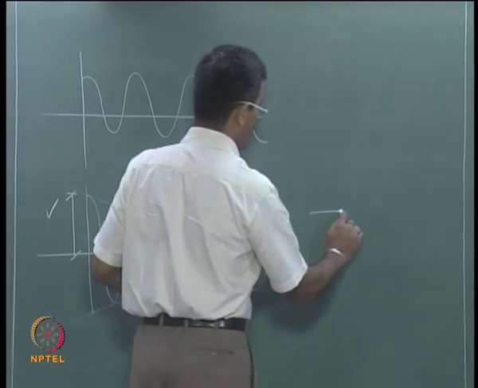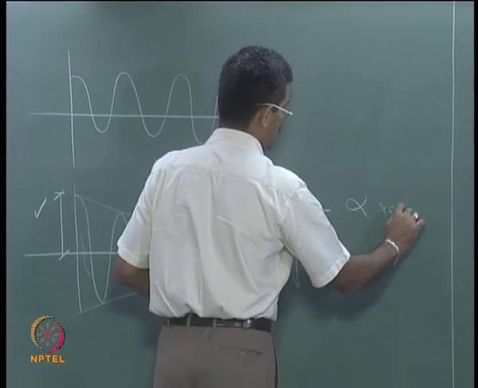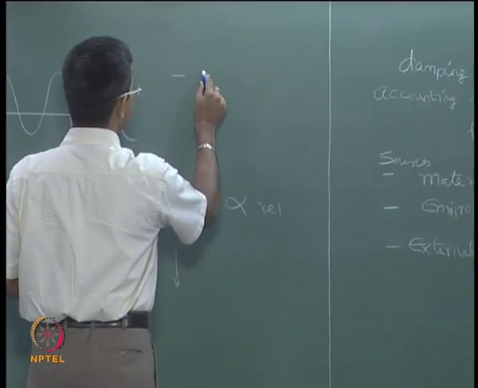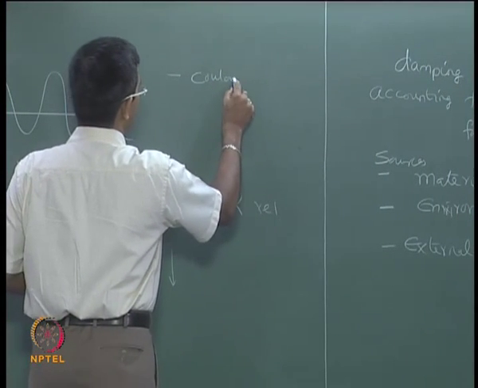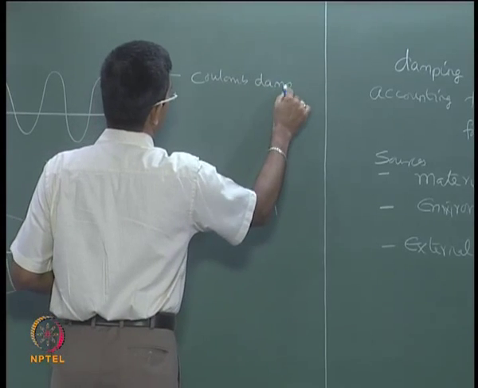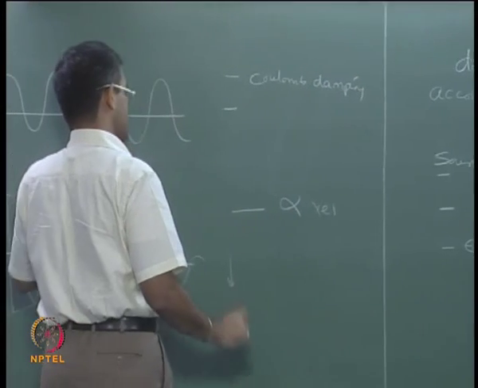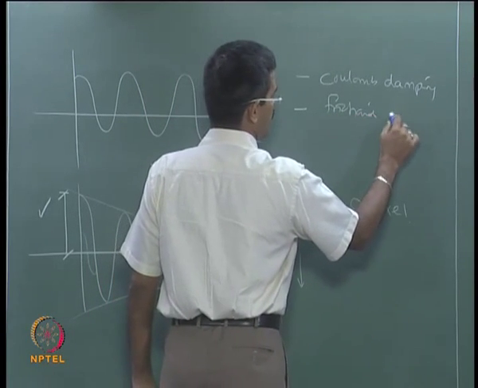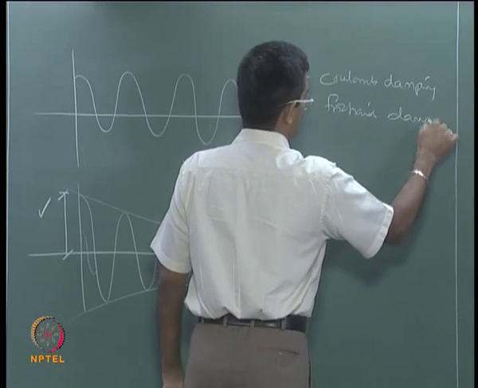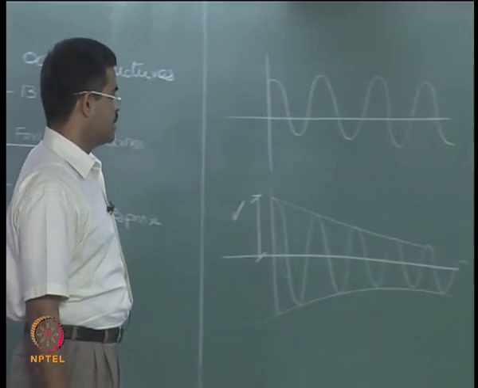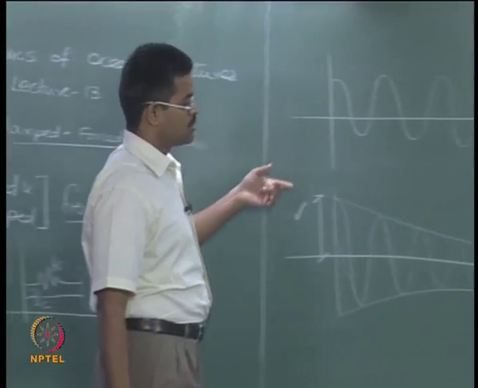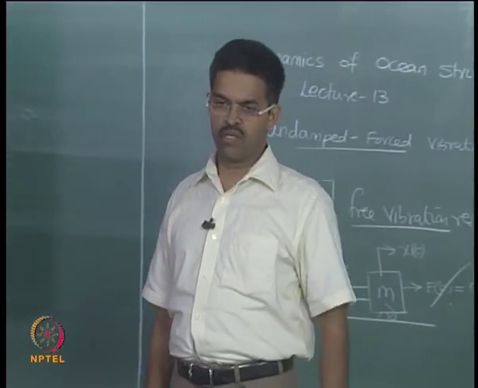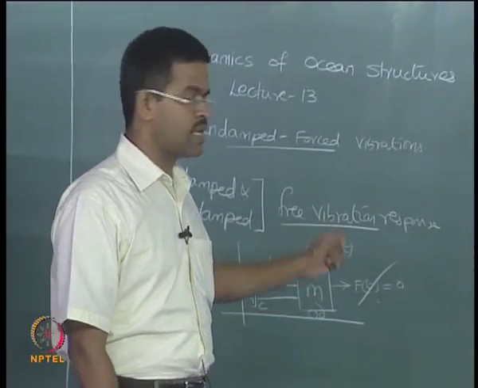The moment you say damping, you have got two concepts here. One is what we call damping proportional to velocity, damping independent of velocity. So we said that I can have Coulomb's damping, or I can have the frictional damping based on the frictional forces. And we already said in case of Coulomb damping model there is an exponential decay, whereas in the frictional based model the cycle of dissipation or the loss of energy or the response reduction in every cycle is fixed.